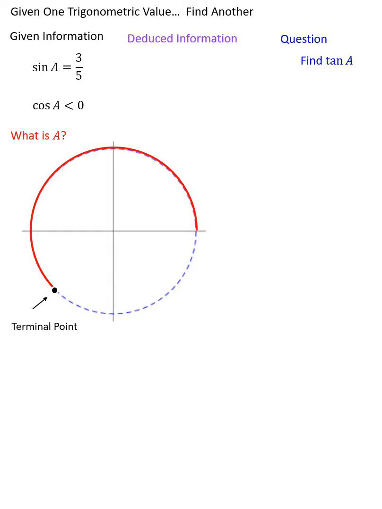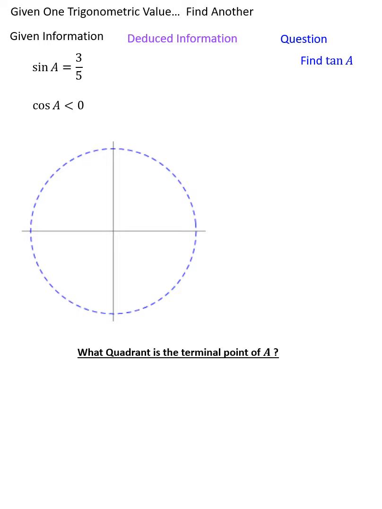I don't necessarily know that this is the exact arc that represents a. I just drew a random arc to generically show that a is some arc and it terminates somewhere. Now, I don't necessarily know what quadrant it terminates in. My picture that I randomly drew had it terminating in quadrant 3, but that's not necessarily the case. And so to get an accurate picture of a, this arc, I'd be well advised to try to determine first what quadrant a terminates in. In other words, in what quadrant is the terminal point of a?